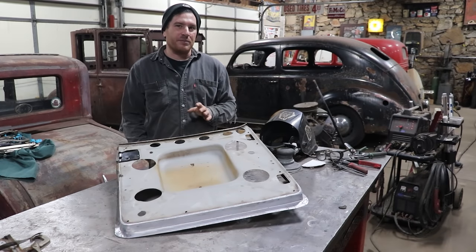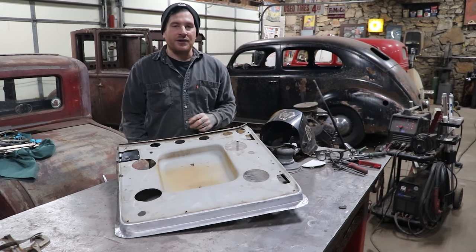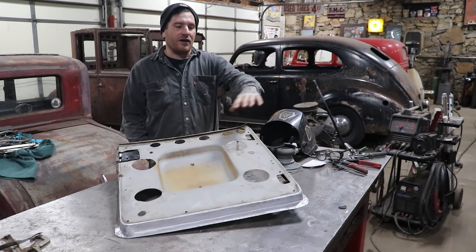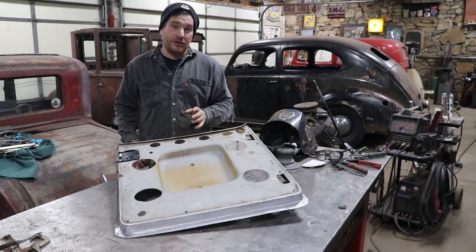If I decide that it bothers me that the corners aren't square when we wrap everything around, I could certainly add a little section to make those corners square. But for now, all I wanted to do was just cut off all the jagged stuff and blend it all in so the flange looks nice and flows so we could start fitting the door skin up.